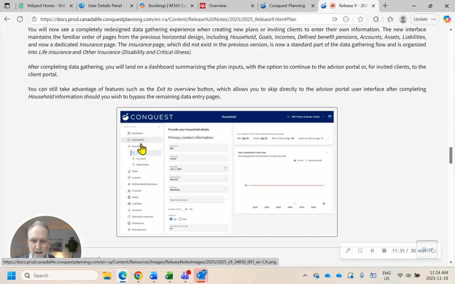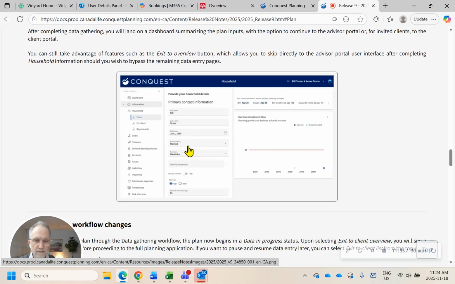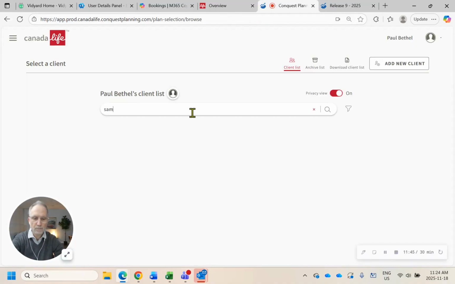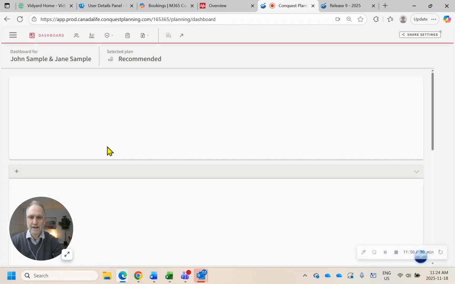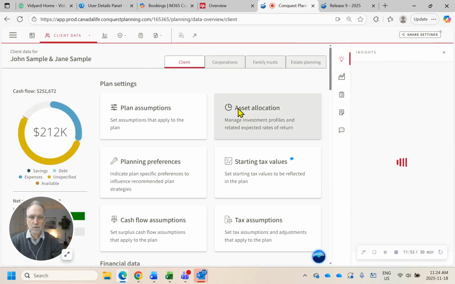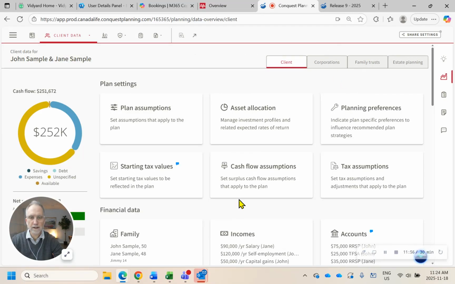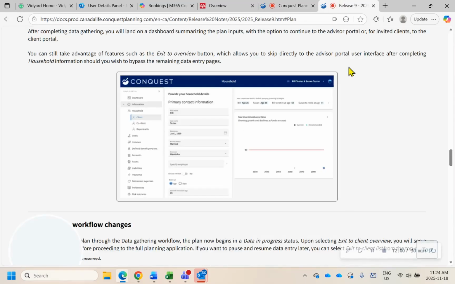You'll see here you have the inline navigation, but you'll notice the data fields look a little bit different. Okay, and you can progress through to the next screen. Our Canada Life version, we simply launch a plan from Workspace, and then we come into the plan, and we see all of the tiles, and we enter data accordingly or update according to this section here. Okay, so a slightly different workflow for our Canada Life version, but I still think we're fine. It's not a huge loss for us.